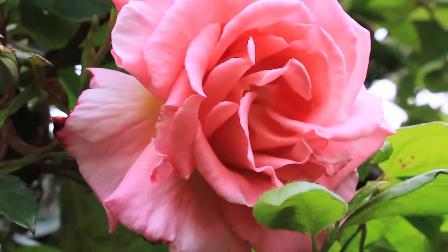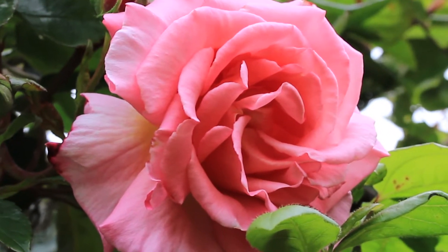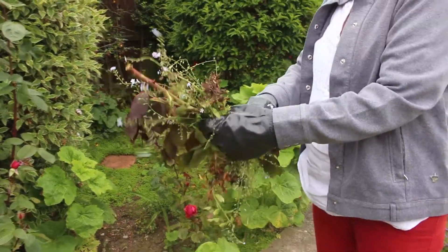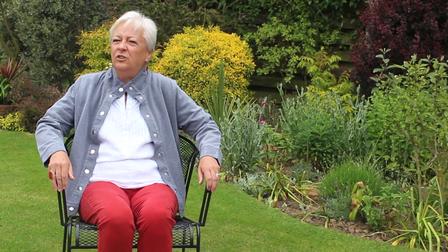You see wildlife that you would not necessarily see in everyday life, unless you have a nature-type garden or you go to a nature reserve. A nature reserve means you can see all sorts of interesting people who are like-minded as regards nature and get chatting — I like to do a lot of chatting.